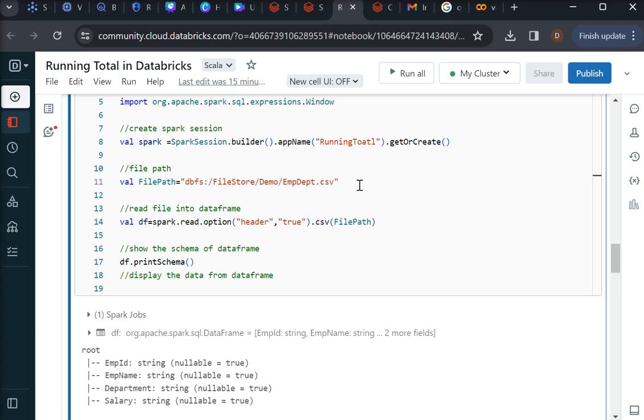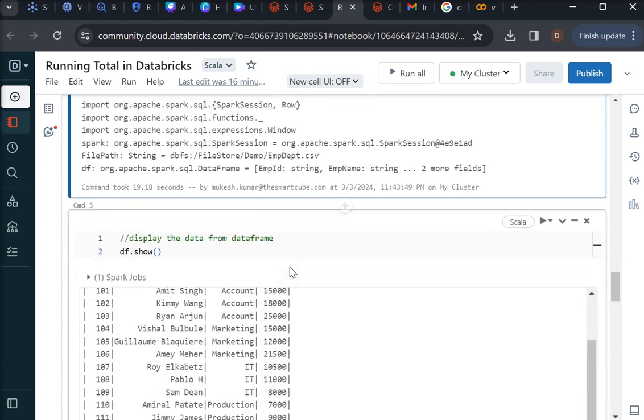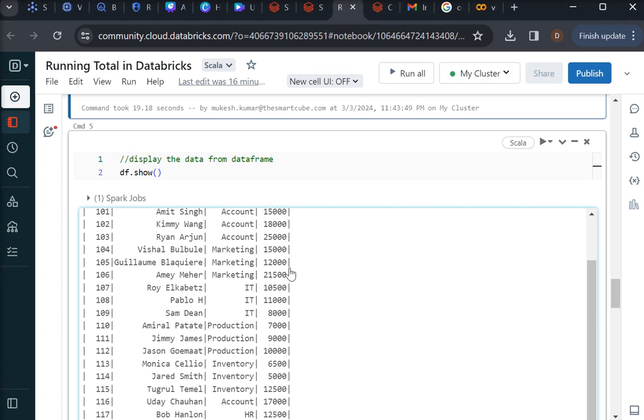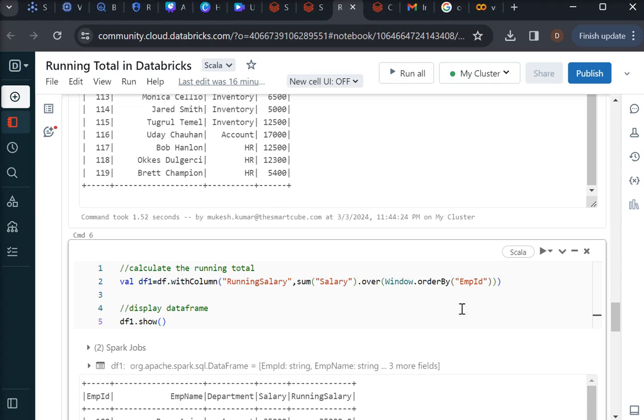In this example, we are using employee dept as a demo file. You can apply the same thing in your sales data as well. Then we are going to read this data into our data frame. In this data frame, we are going to calculate running total on your salary column and order by emp id by creating a new column that is running salary.